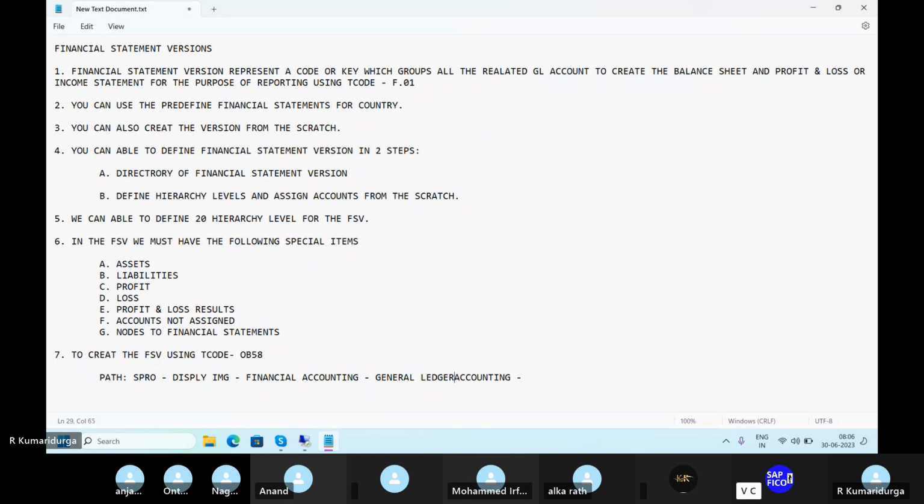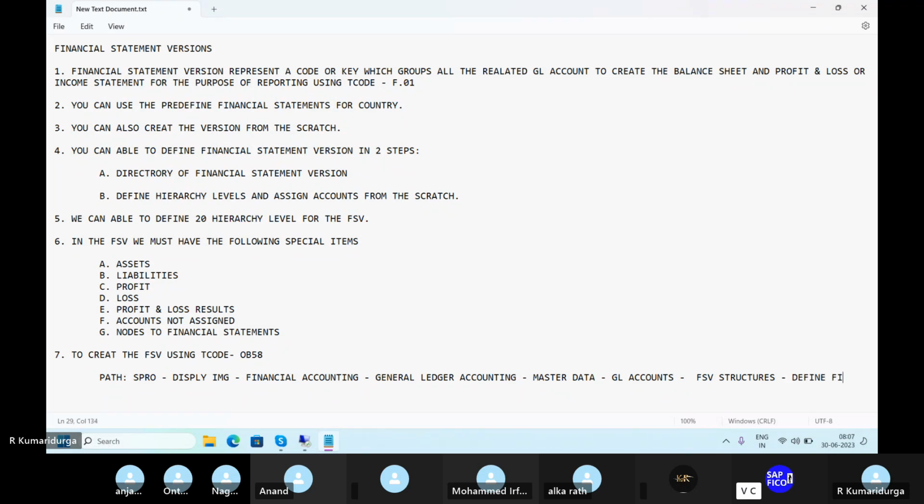Then next to GL accounts. Then next to FSV structures. FSV structure. Then next one is define financial statement versions.